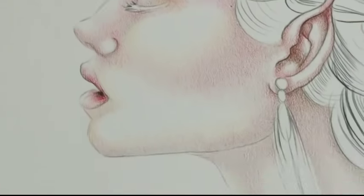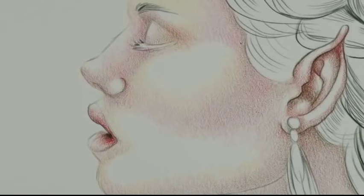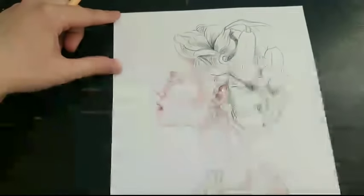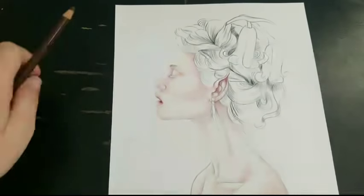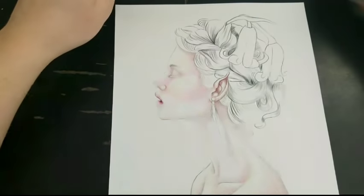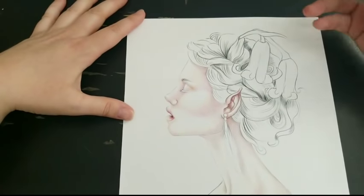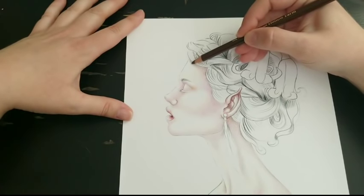So we've got yellows and reds, and it doesn't look very much like flesh right now. She looks like she's got sunburn or something. It looks very funny, and this happens at this stage. These are all the undertones for the skin, and we haven't really pulled everything together yet. So now we're gonna start to bring it all together and bring it home.